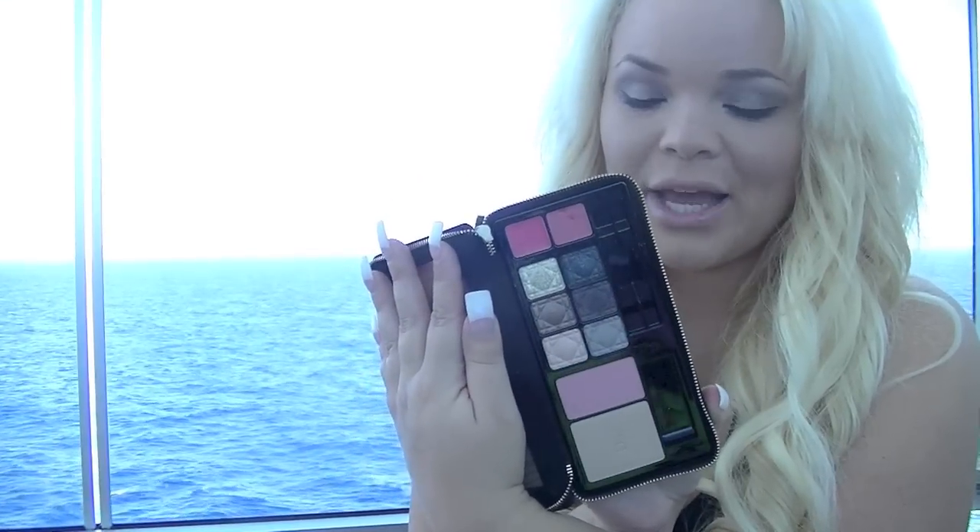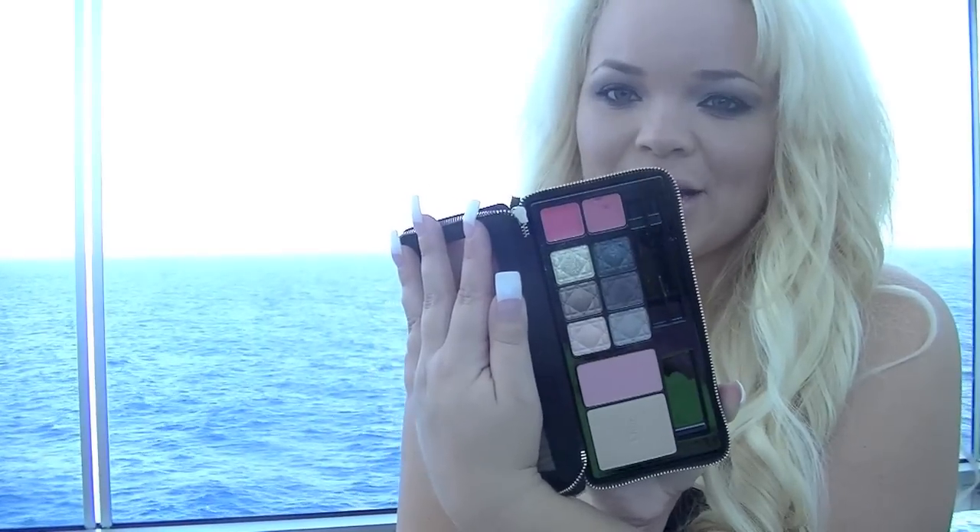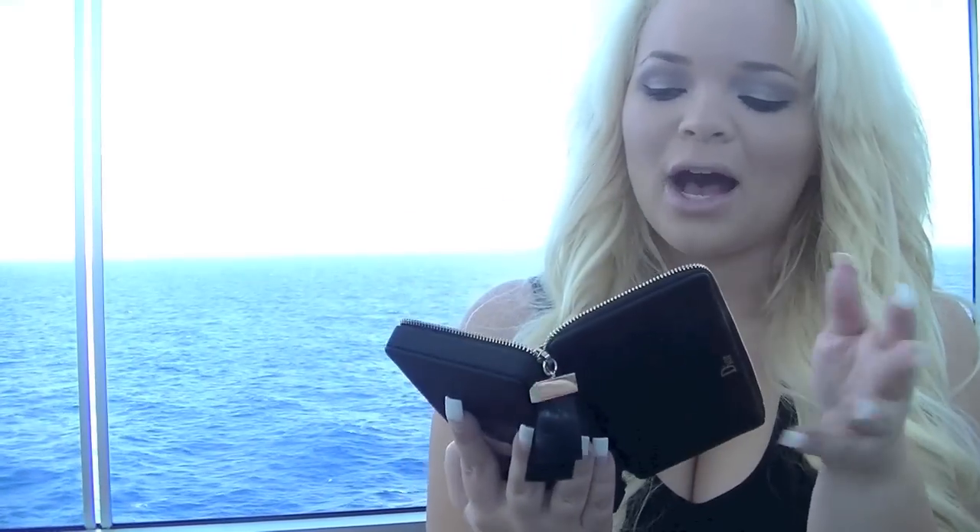I have quite a few beauty favorites because these are kind of like my staple — I just need these. This one is new but I love it so much. I've used it most of the month of December and it's definitely the only thing I've used for shadows on this cruise. That is my Dior Holiday Eyeshadow Palette. I just did a get ready with me with this palette. It's beautiful — it has highlight and blush, tons of eyeshadow, six eyeshadows, and lip gloss. It's a beautiful holiday palette, very shimmery, with purples and blacks. You can't really do a neutral eye, but I did the best neutrals I could using those purples and a little bit of that silver highlight.